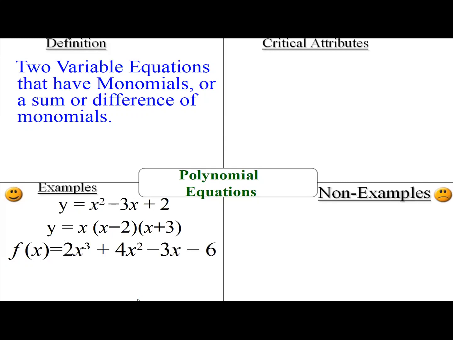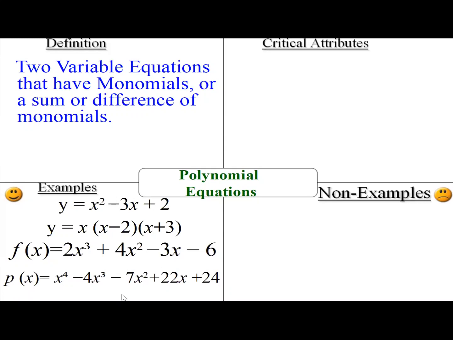Okay. Now I'm going to give you another one, very similar, but instead of using f of x, I'm going to give you the notation that they give us in your text. Instead of f of x, they use p of x, meaning polynomial function. p of x equals x to the fourth minus 4x cubed minus 7x squared plus 22x plus 24. Is this a polynomial equation? Let's check. Is it two variables? Yeah, x and y, but instead of y, we wrote p of x. And monomials, sum and difference, yes, there they are. So those are examples of polynomial equations.